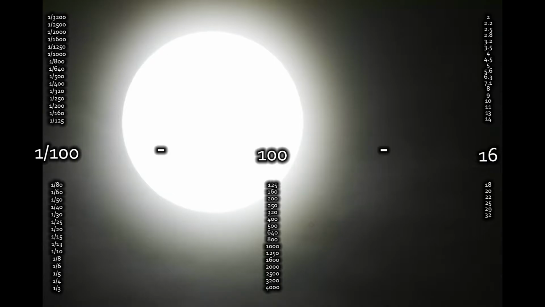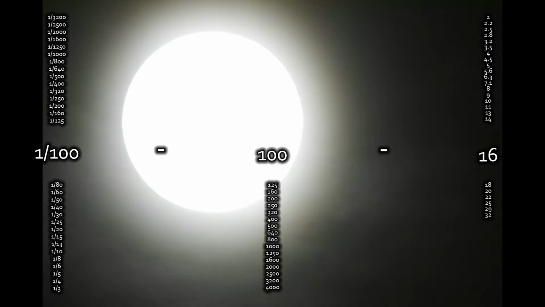So let's say that your minimum aperture on your lens is f/4. You're going to have 12 clicks from 16 to 4, and you'll see the number changing in your viewfinder.